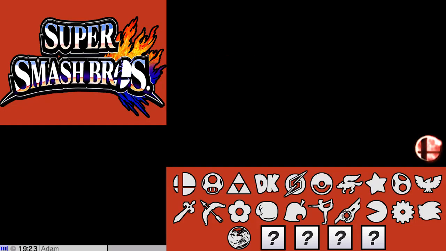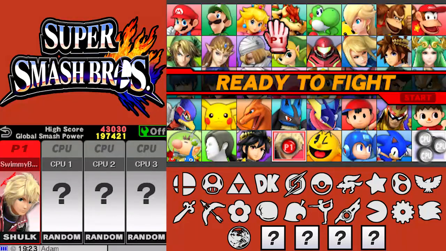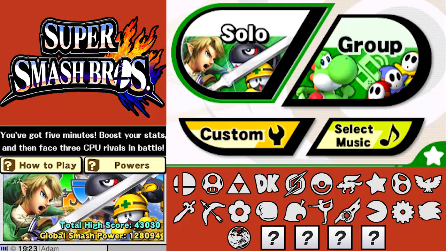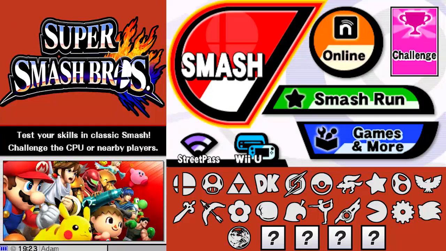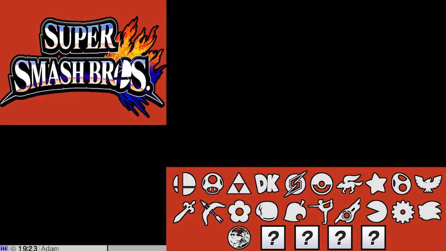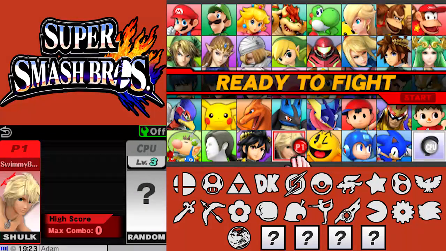So you probably noticed at the beginning I turned off custom. I wasn't going to mess with that for this video, but you can actually customize your characters like you would in matches with your friends and with people you have added on your 3DS. You can do that in Smash Run as well, so you can use your custom Miis and stuff. I'm going to go into practice mode here, training, so I can show you the rest of his moves without the madness that is Smash Run.